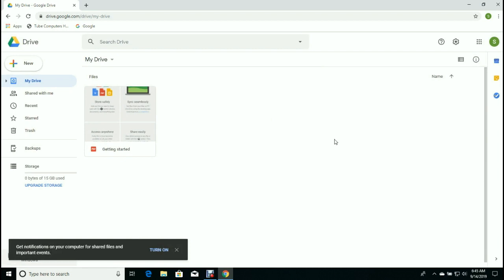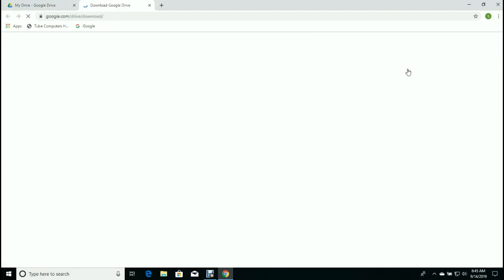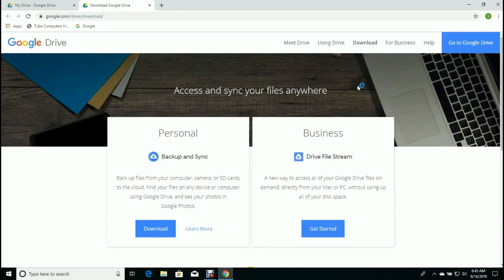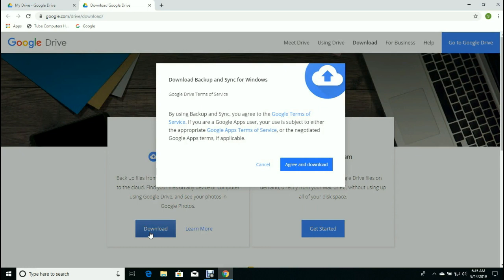The first thing to do is to get the features that are available on this, and you do this by going to Settings, click once on it. Get Backup and Sync for Windows, click on that. Click once. So right now it's downloading that feature for me. Well, it's going to ask us first if it's for personal or business use. Of course, you use the personal. Click the download button. You agree to the terms and download.